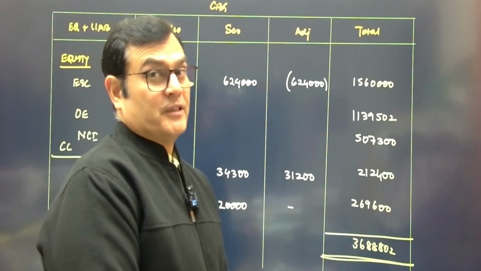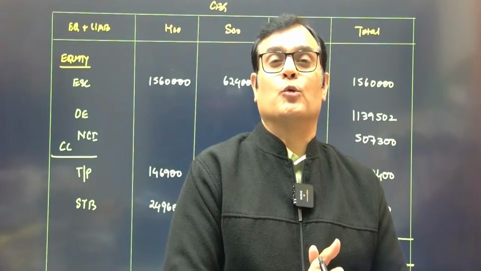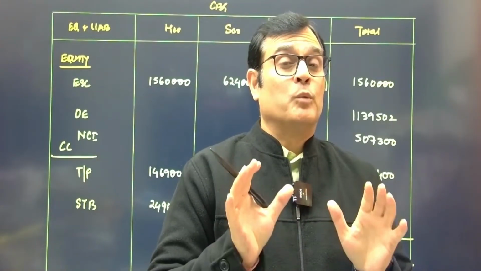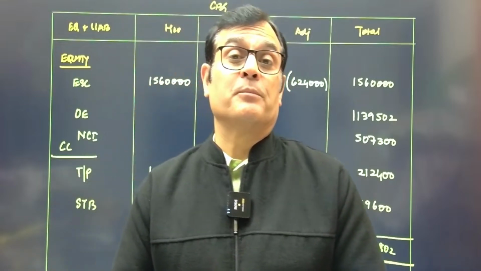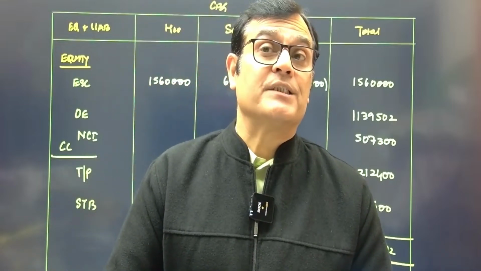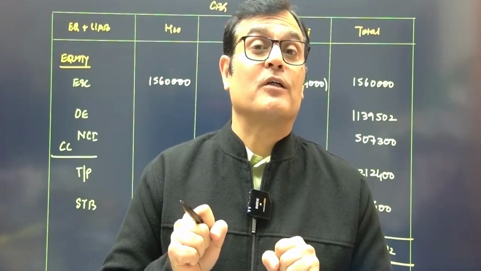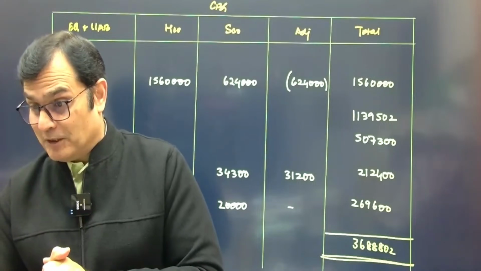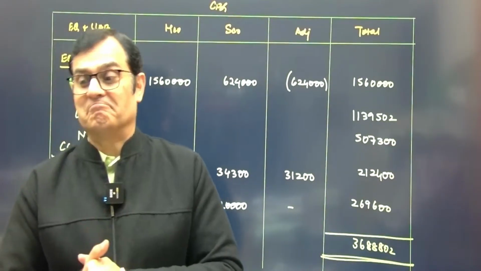Now, before we go further, I think it's time to get your comfort zone scores at this stage, because we've done all the 4 cases with you, whether it is acquisition date with or without NCI, or later with or without NCI, and with the dividends impact as well. So let's get your comfort zones on a scale of 10 at this stage. 200%, very good. 10 out of 10, super.